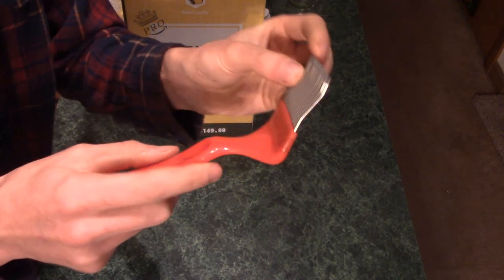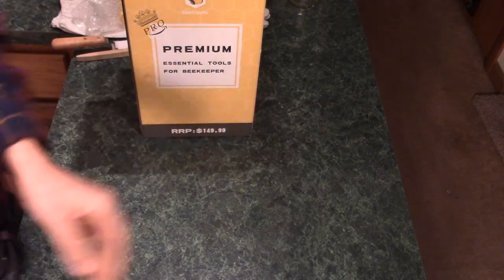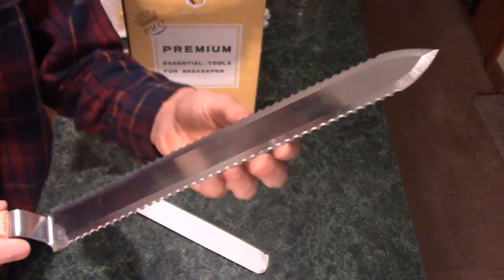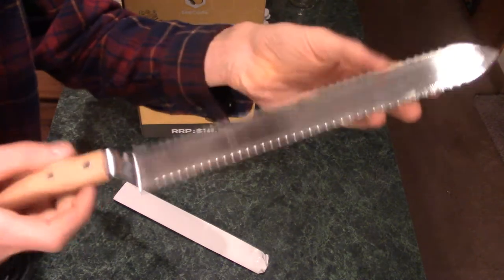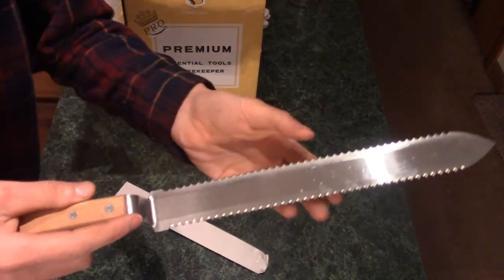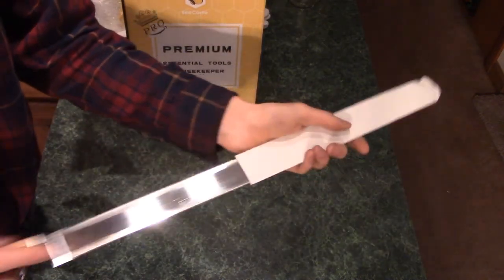Here's the other style of uncapping comb — this one you'll have to push rather than pull, but it seems like it might work for getting in the corners or something. Here's a third uncapping tool — this is an uncapping knife, basically a big serrated bread knife, serrated on both edges and also beveled on both edges. I assumed one side would be flat so you can get it right up against the frame, but I suppose you can just angle the knife a bit. The problem with these is that the caps on your comb won't be perfectly even, so this might take off too much of the high spot and not enough of the low spot. But with three different tools, I'm sure I'll find my favorite, or most likely use a combination of all three.